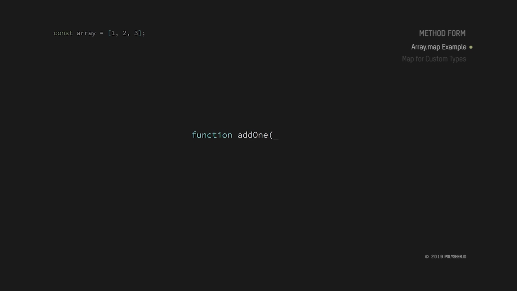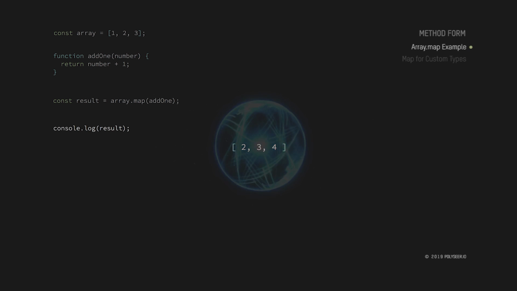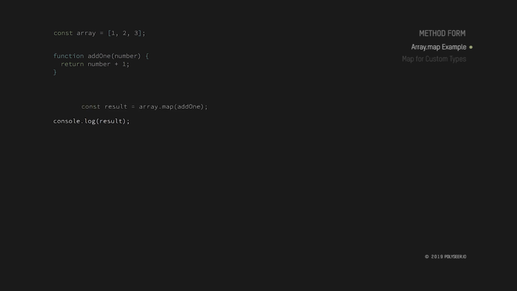a function, and we'll start very simple, called add1, that takes a number, adds 1 to it, and then returns the result. There's actually a method on the array instance called map, which we can pass a function to, which will give us a new array. And if we log our result, we'll see that we'll get 2, 3, and 4. This makes sense because add1 was called for each element in the collection.